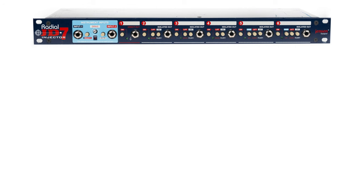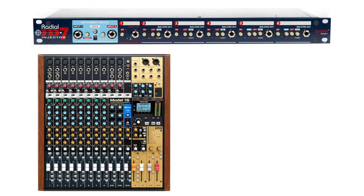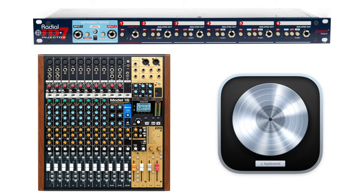Signal chain is as follows. All tones you're going to hear in this video were first recorded directly using a Radial JD7 into a Tascam Model 16 and straight into Logic Pro 10. It is then reamped back out of that Radial JD7 into the BP1, then the BC1 compressor, and directly back into Logic Pro 10 with a Tascam US-2020.